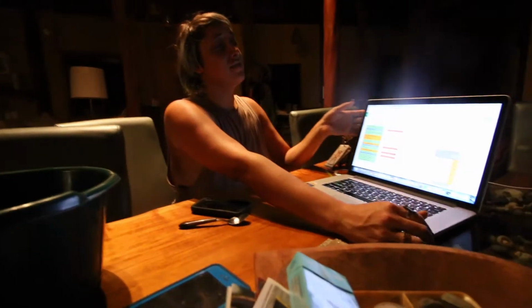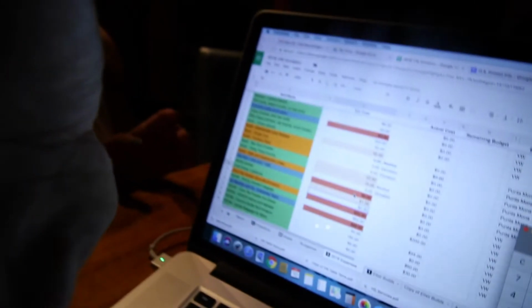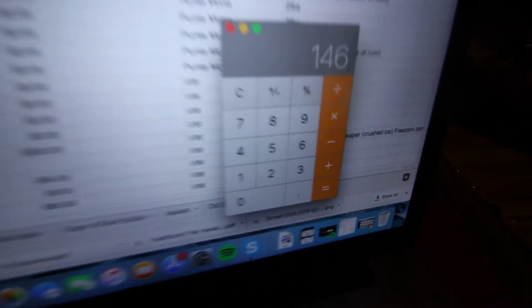All these new adventures. I'm downloading vlog stuff. What are you working on? I'm working on spreadsheets. This is my shopping list. It is very long. And what's cool is that it's a shopping list of things from Costa Rica mostly. Mostly everything. My trusty calculator. Love the calculator.